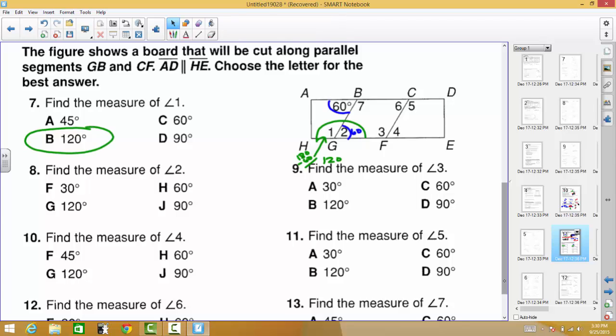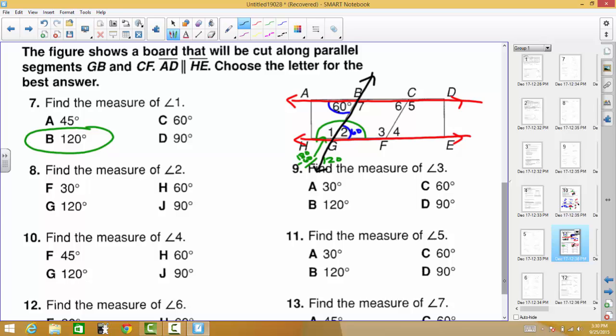Number 8 says find the measure of angle 2. Well, these are alternate interior is what they're called. We have two parallel lines in red. We have the transversal cutting these. I'm going to make it in black. And so the blue markings are both on the inside, the interior of these parallel lines, and they're on the alternate side of this transversal. So these are called alternate interior. So they are the same. I'll put that alternate interior angles.